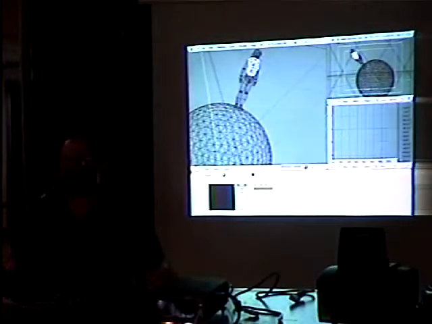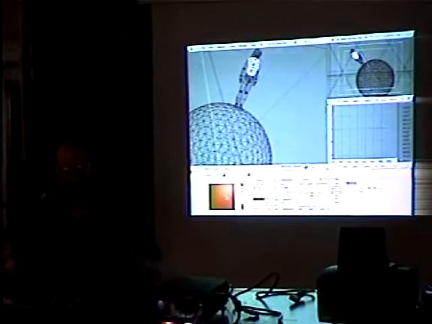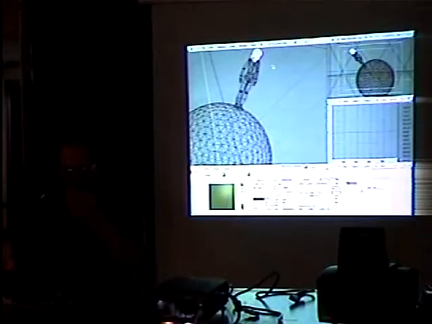There is a thing that I haven't played with yet, a Python script for Blender called MakeHuman, which I think is somewhat like RenderMan. Has anyone played with RenderMan? It's a commercial package. So MakeHuman, I think, makes little human figures. I haven't tried it. Anyway, for the woman, I don't have a texture. I just said make the shirt red, make the pants jeans, make the hair brunette. So there you go.